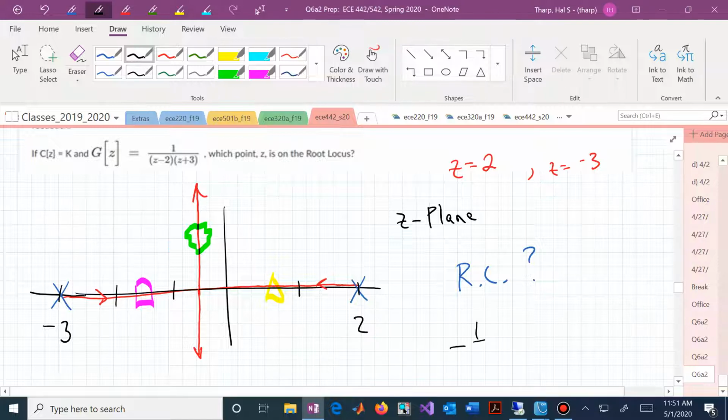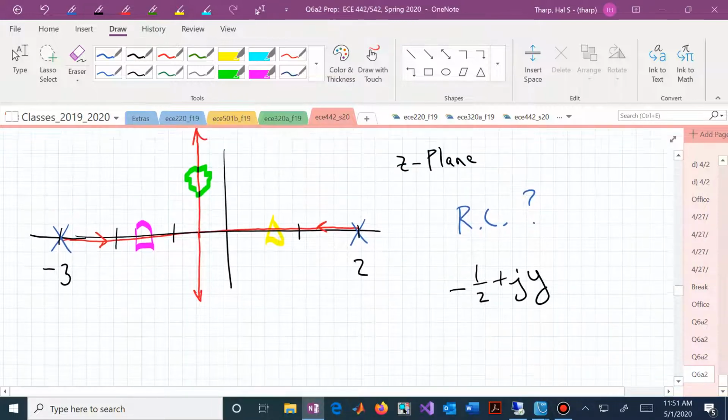So here you're looking for a minus 1/2 plus j, and now you could be anything. I don't know what I gave. I think maybe I spec'd it to be 0.866, but I could have said minus 1/2 plus j 100, and that would be on the root locus.